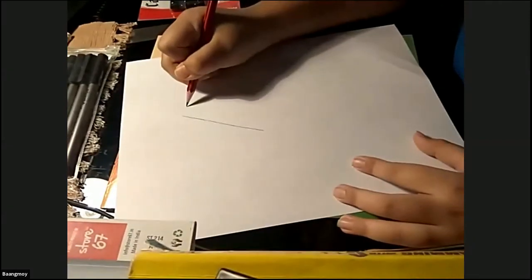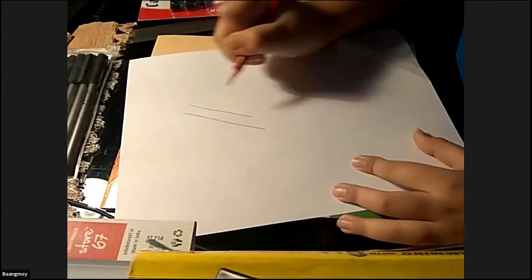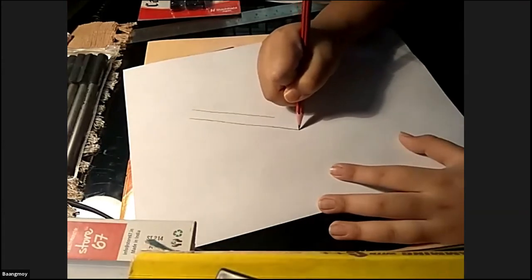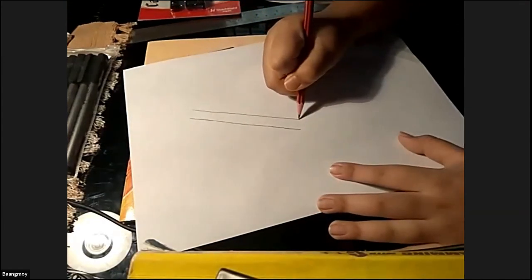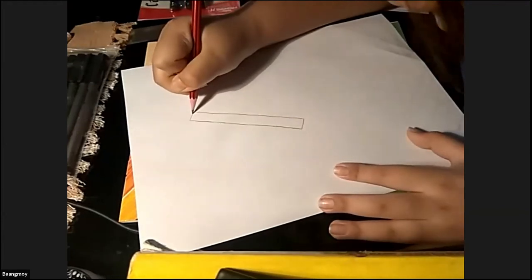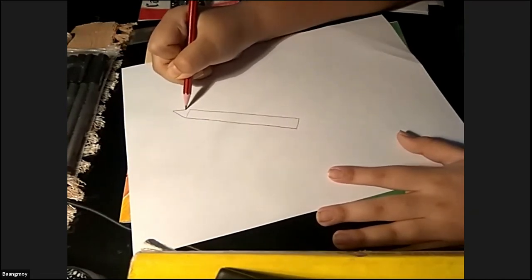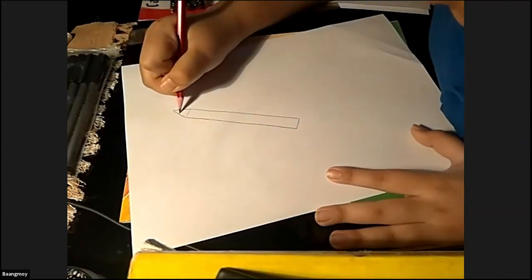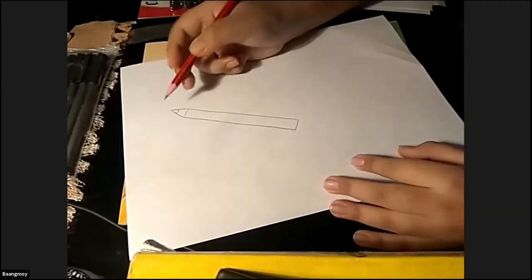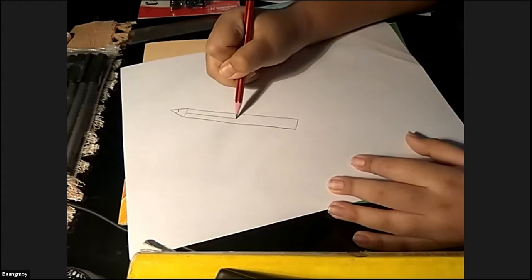Now draw another line next to it. You can make the pencil as long as you want. It's your choice. So I'm just gonna make this pencil a little longer. Now you have to make a thin box like this. Yeah, now you have made a thin box like this. Make a triangle. Then you can just put a curved line on the tip of the triangle. You can color this later, but I'm going to keep this for now. Now make another line in the middle, which gives it a texture of the pencil.